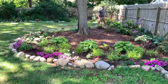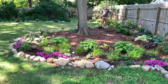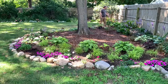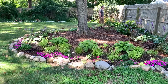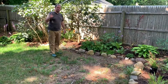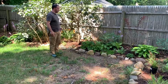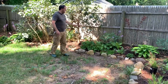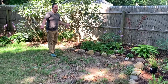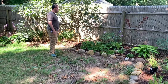And then of course, coming all the way back around here, we have more Hakone grass waiting to be planted out, more hostas, something which I don't remember the name of, but it is quite lovely. Okay, had some audio technical difficulties there. Hopefully this audio comes out better. As I was saying, more hostas, heuchera, both grow well in shade, and the backyard being predominantly shade, we have a lot of hostas and heucheras.